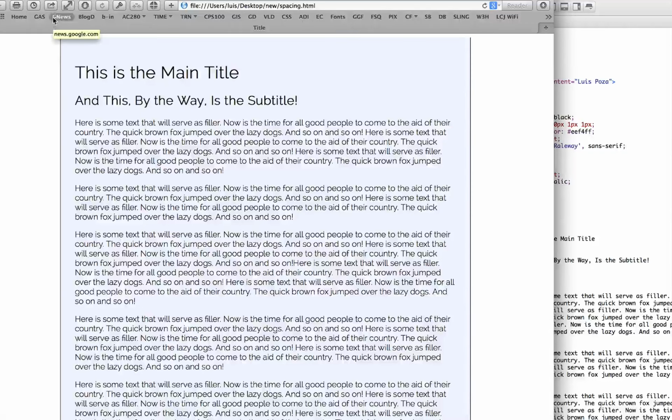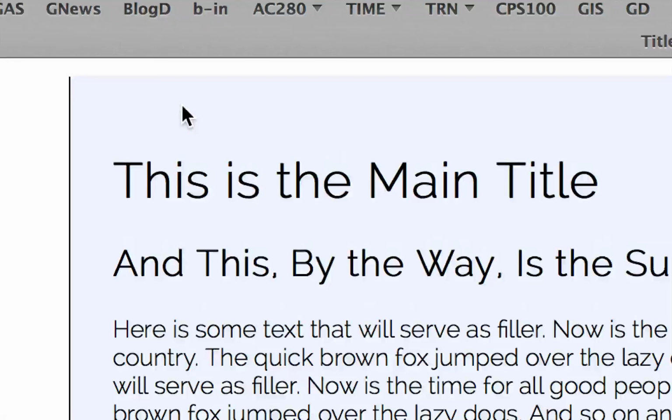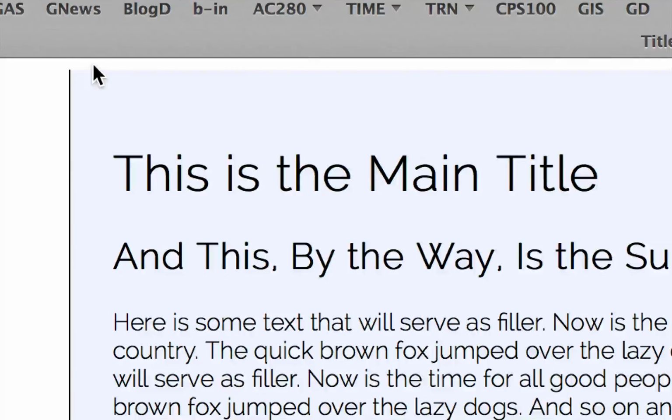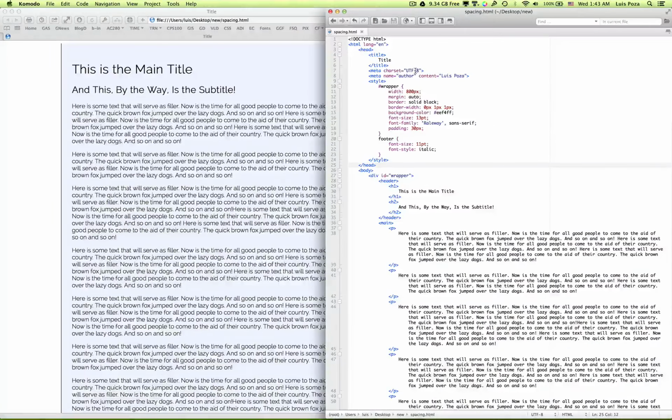Now, you'll also notice that we've got some problems here at the top. We've got some space here between the wrapper div and the top of the page. That is because the body has a default margin of about 5 or 10 pixels.